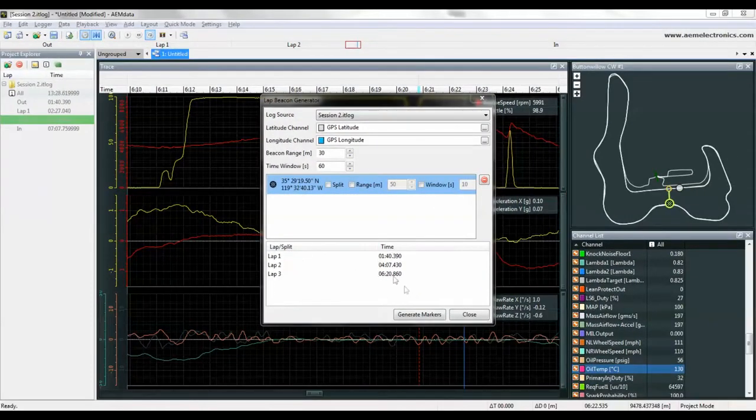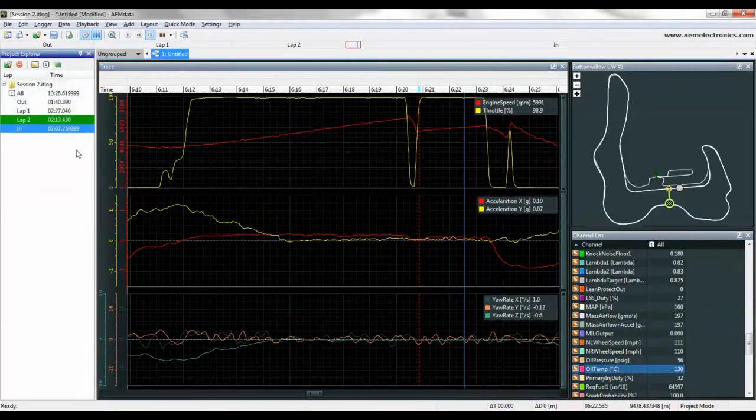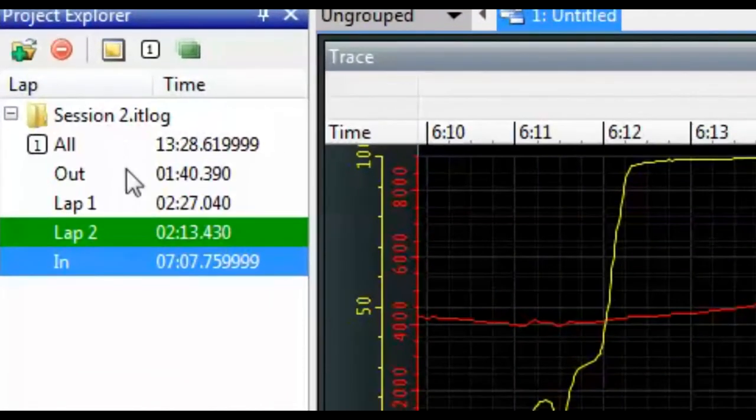Alright, now that it's set our laps here, we can go ahead and click close. If you look over here to the left side, you can see that we have lap times for lap 1 and lap 2. This is some pretty short data that we have here. It was just used to collect some lap data real quick. You can see here that there were 2 laps, and it also shows the out time. That means the amount of time from when the data log started until the start or finish line was crossed. And the in lap is basically when the start and finish line was last crossed after lap 2, until the data log was stopped. It's 7 minutes because there was a slow cooldown lap, and it probably pulled into the pits and sat there for a little while with the engine still running, so that's normal.